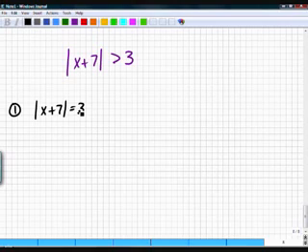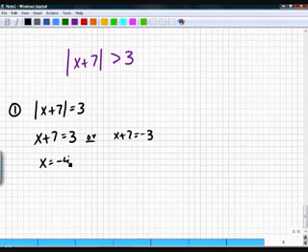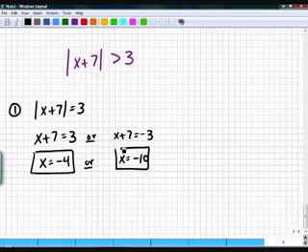How do you solve the absolute value of x plus 7 equals 3? Pay attention. Watch close. So you got x plus 7. If the absolute value of something equals 3, then either x plus 7 equals 3 or x plus 7 equals negative 3. You split it. To solve this absolute value equation, you split it. So x equals, move the 7 over, negative 4, or x equals negative 10. That's step 1. Any questions?